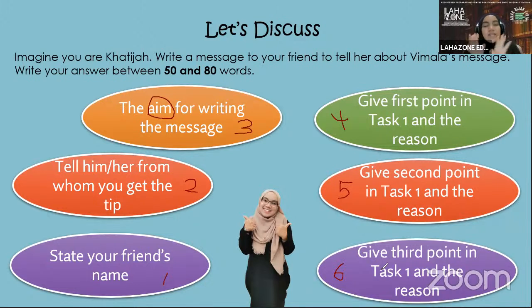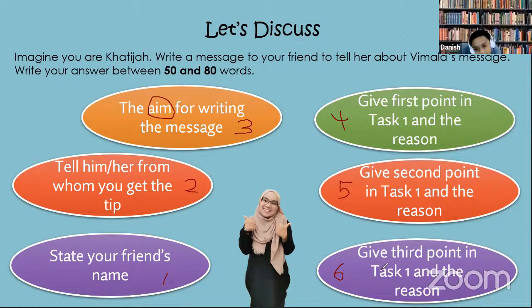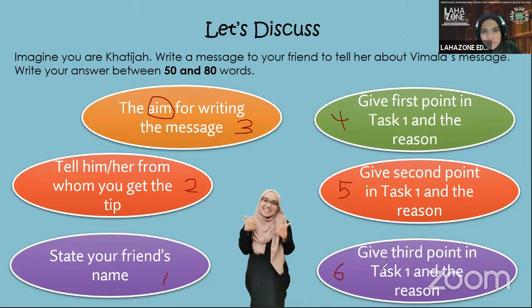Okay, untuk yang ni Danish ada soalan tak? Do you have any question here? Tak ada. Okay, if you don't have any question here, I need you to copy this one first. Wow, sikit je ni. Okay, ada 6 sahaja tips ataupun cara untuk Danish buat karangan bahagian section B. Yeah, there are only 6 tips or 6 ways, 6 techniques that you can use in writing email in section B for writing paper.